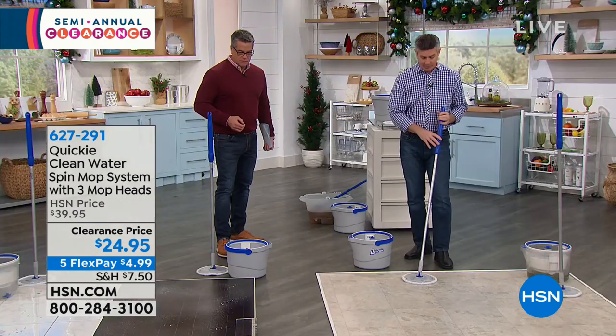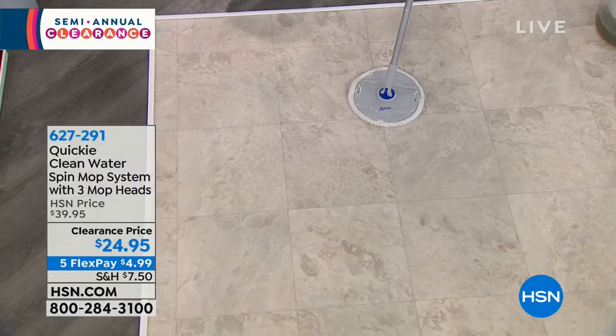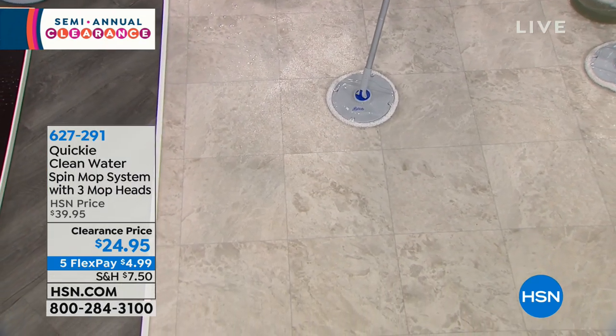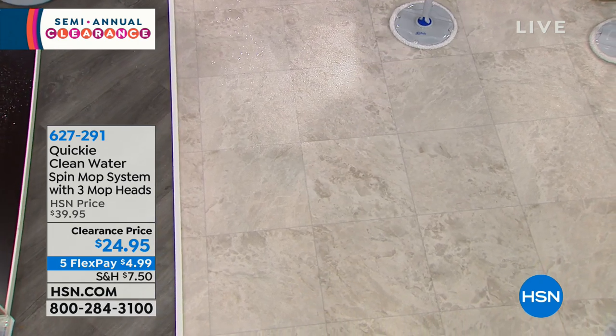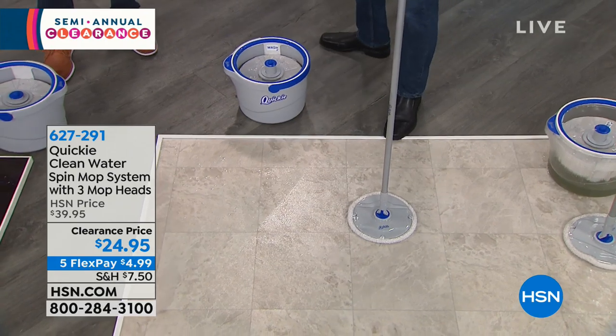So when you go back to that floor, you now have that clean mop head. You can put hot water in there as we've done here, but I'm using just water. You can also decide to put your floor cleaner in there. Sure, if you want it to smell nice, a little pine cleaner, you can do that as well. And then it stands up on its own. I'm gonna keep moving down here.